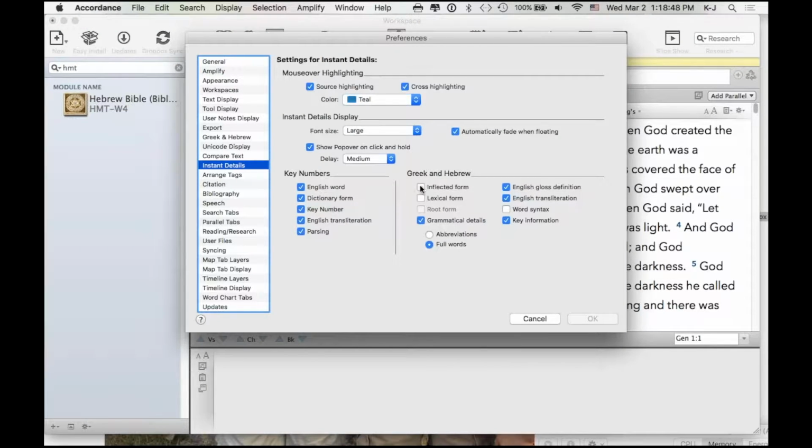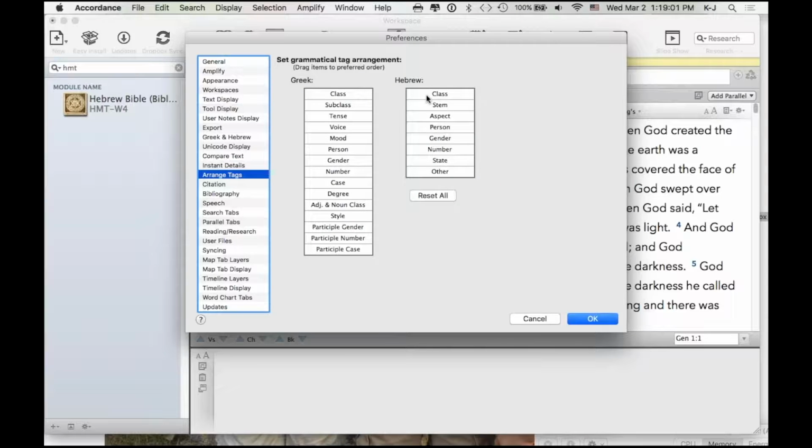One really neat thing, one of the first things that I appreciated about Accordance, is that not only can you change what the instant details display, but you can also change what shows when you have a parsing shown for you. In other words, what is the order of display for things like class, stem, aspect, person, gender, number, state, other, and so forth.